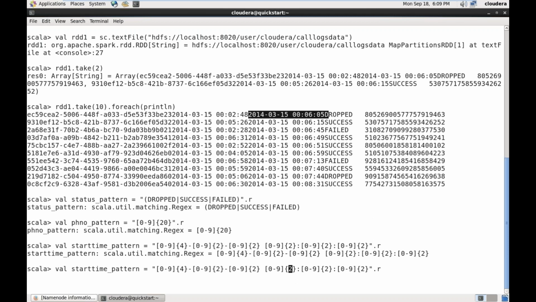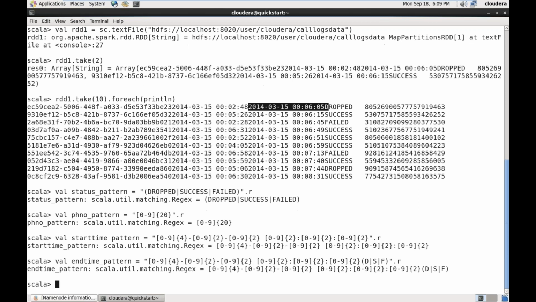We are going to do it. Now I am going to call it end time pattern. After extracting these two, I am calling it sum followed by an extra dsf.